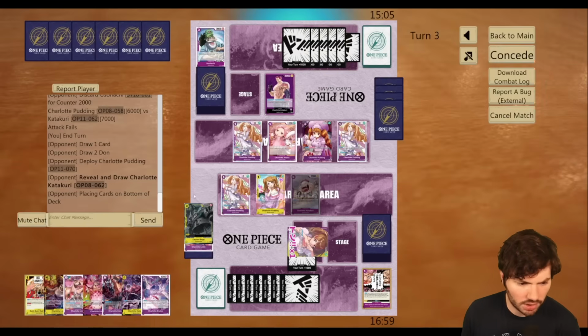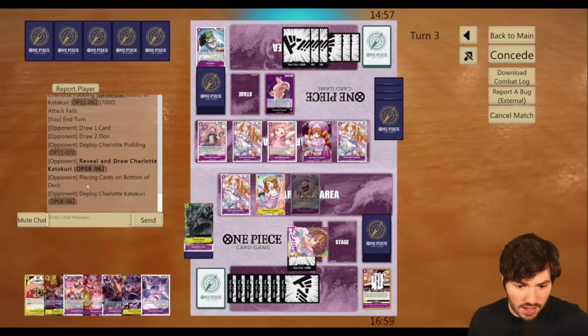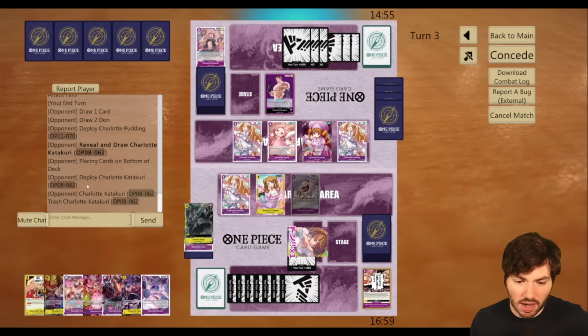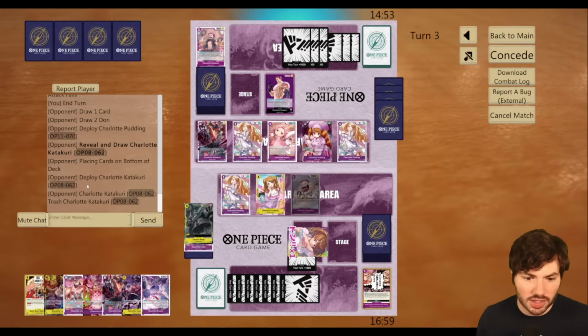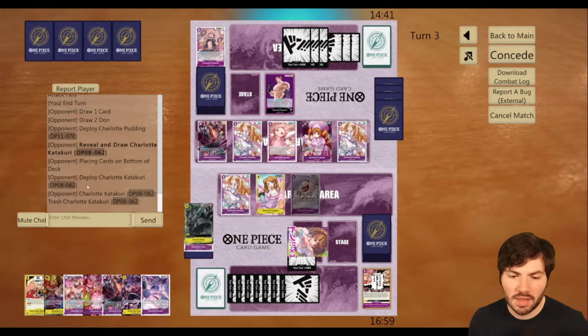All right, they're playing down a pudding, getting a search off, and they grab a Katakuri, which is actually a big problem for me personally, because they can play this down, and then they're able to cheat out probably the 8 cost blocker, right? That's the biggest thing that they have at that point, so that is a little bit of a problem. Actually a huge problem, to be quite honest. And they're probably going to use the pudding, the 3 cost pudding, and swing with it because they can restand it at the end of the turn. That's a really good play by them.